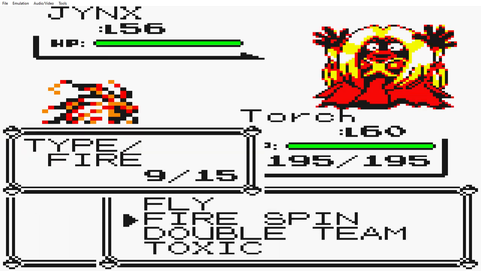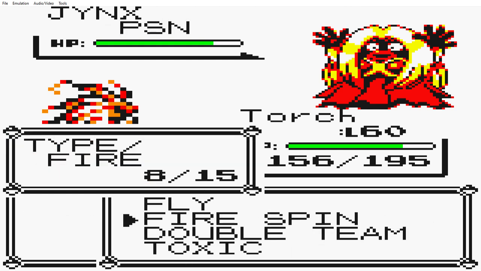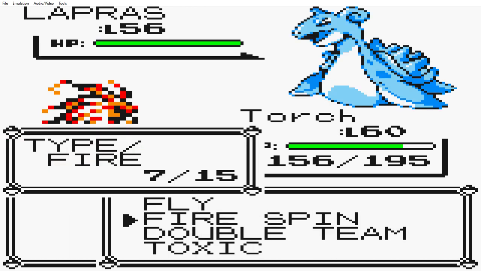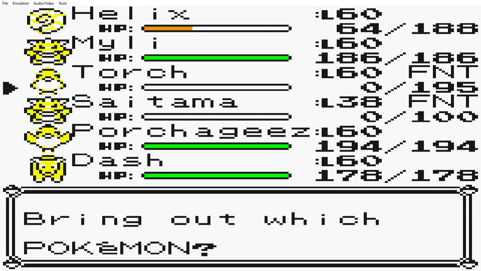Jinx, Toxic, Fire Spin. Lapras, let's use one less Double Team. No! Not only did it land with a less accurate move, but it just got a critical hit. Do you see how bullshit that is? What? That's not fair.